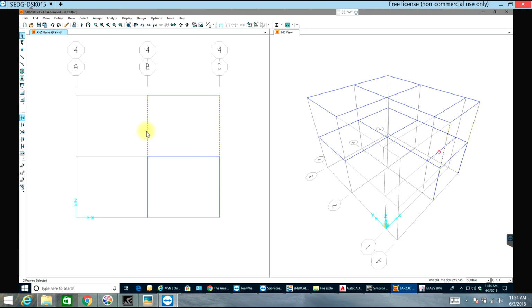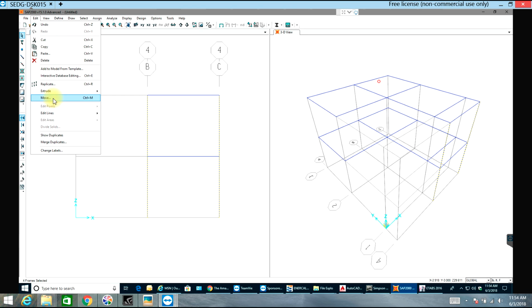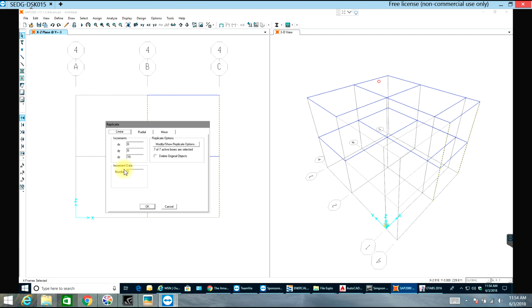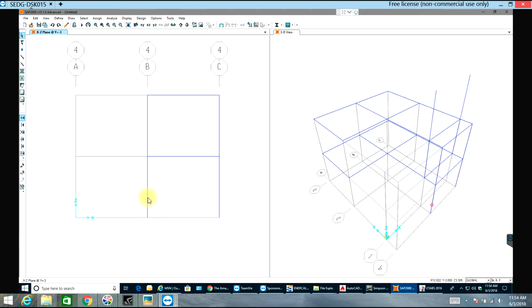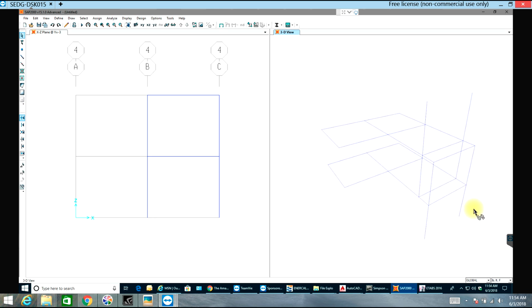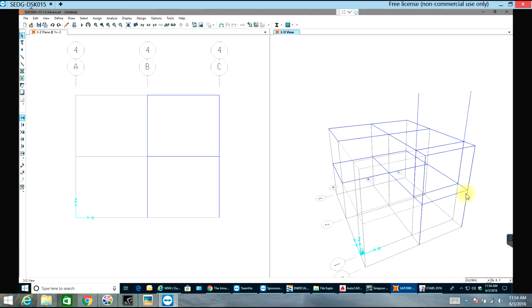Now I'll select these two columns. I'll replicate those. First I'll go to edit, replicate. I'll say it will be in y direction, nothing but 3 feet. I'll select OK. Exactly 3 feet. Oh, I forgot to select. Oh my god.